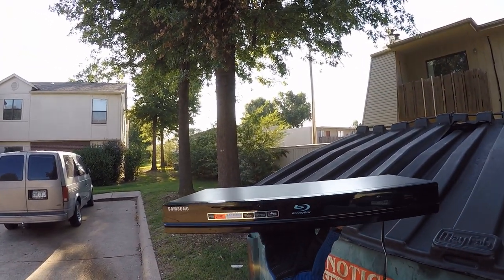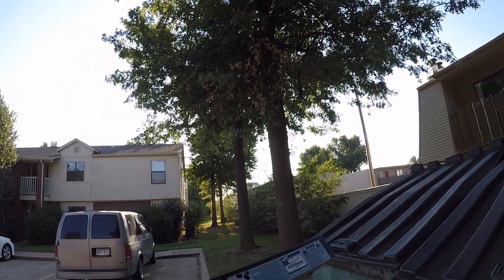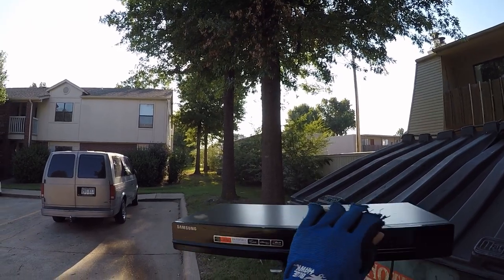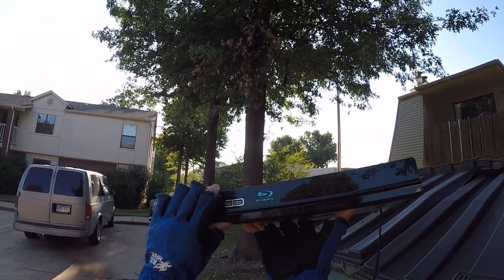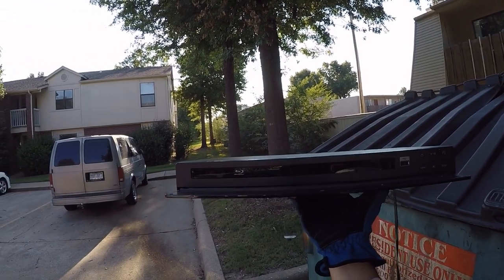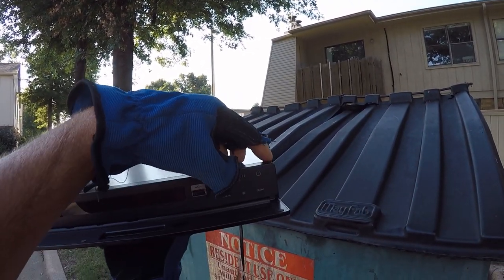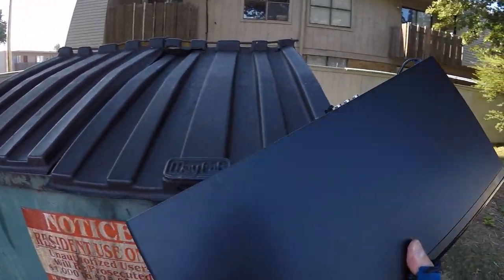Yeah, Blu-ray player. That looks like it's in pretty good shape too. Huh. I'll have to have a look at that at home. Although, I think it's one that needs... Oh no, never mind. I was going to say I think I needed a remote, but it's got manual controls. That's a nice little rig right there.